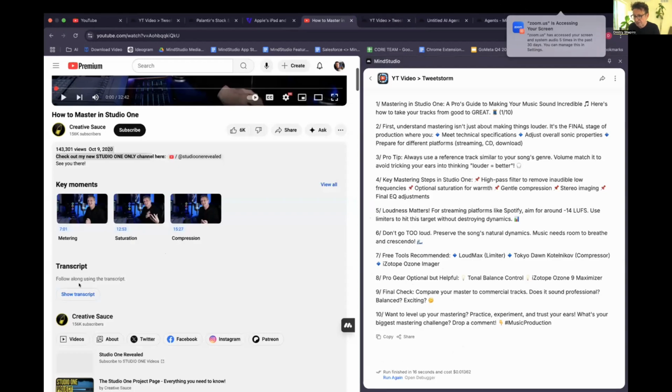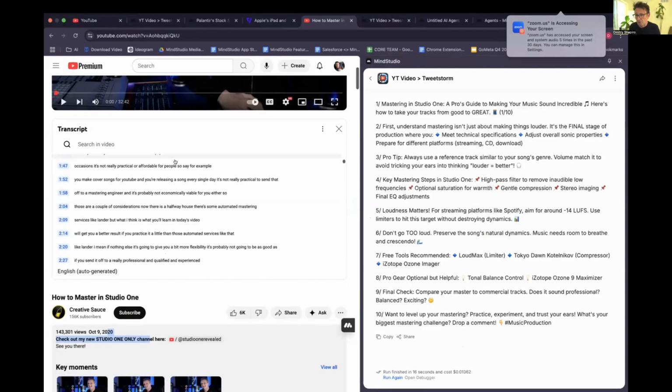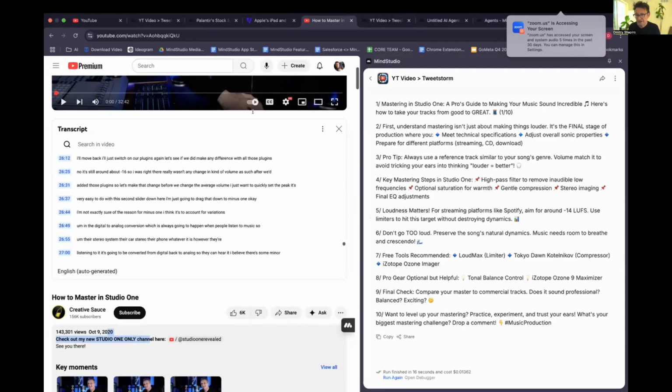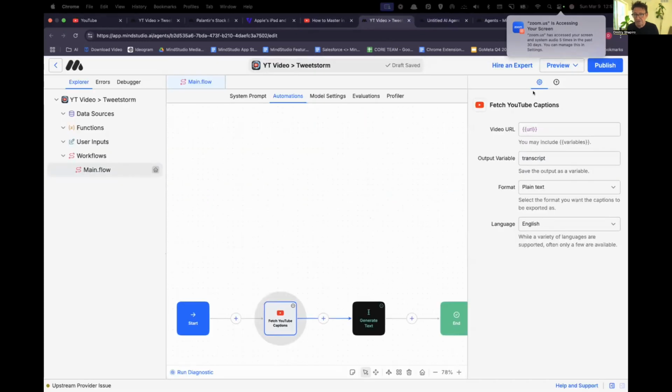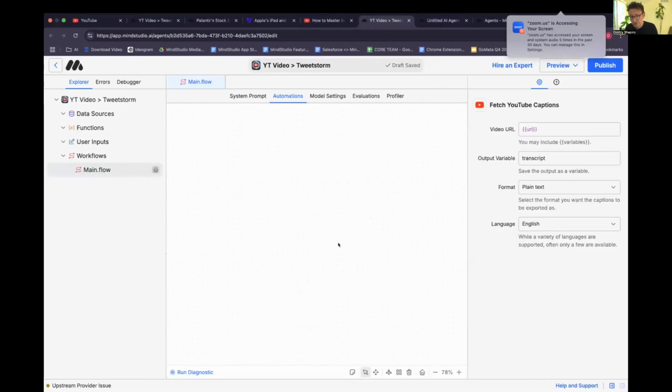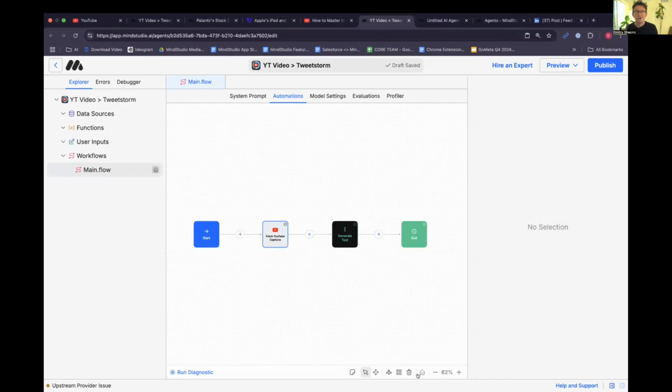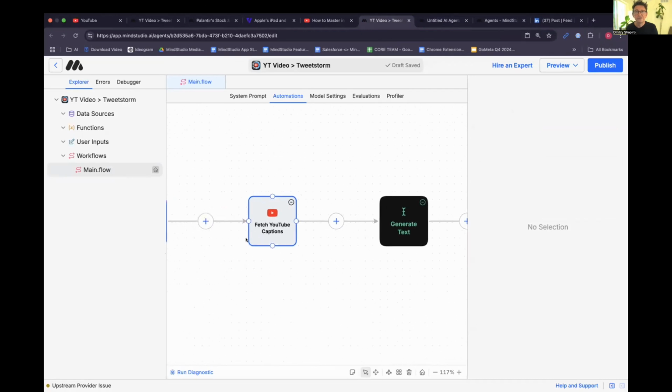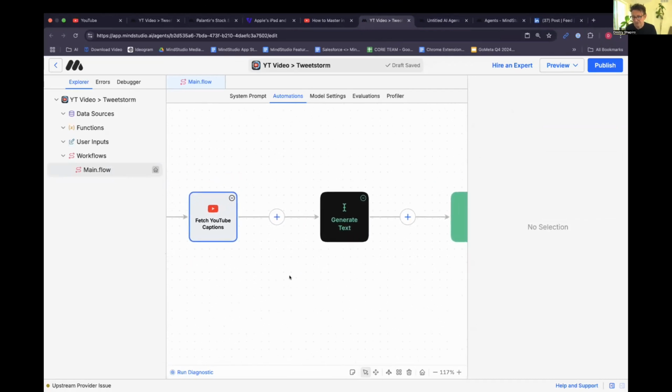Now, what do we mean by transcript? It means it grabbed all of this stuff here automatically. Oh, if you lose your place here because I started scrolling, these things are important. You can just hit home and you can get back to where you are. And again, you can pinch and zoom and do all of that on this canvas, move it around.